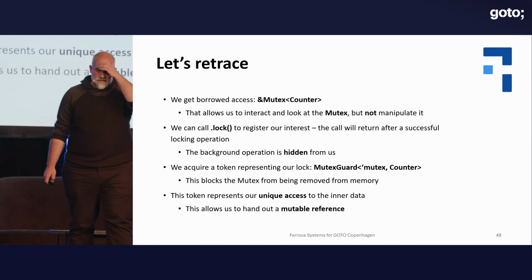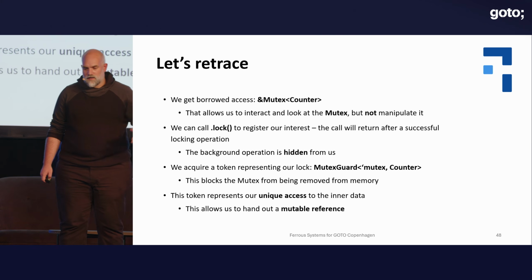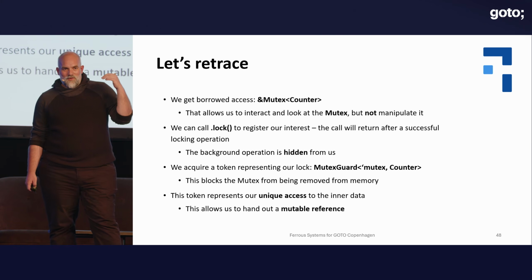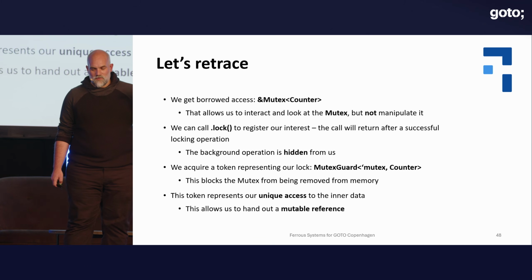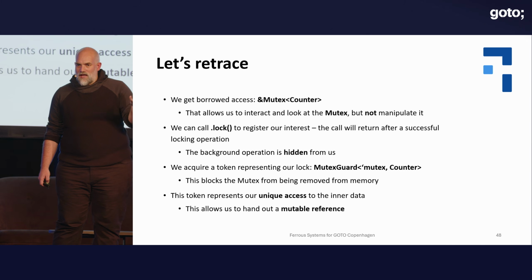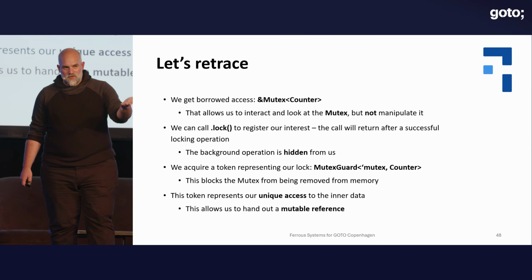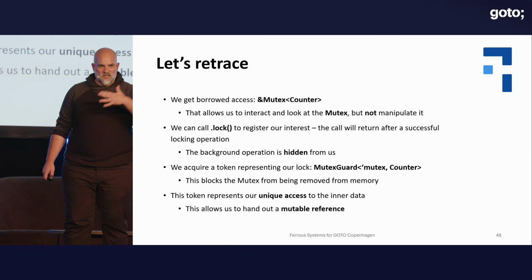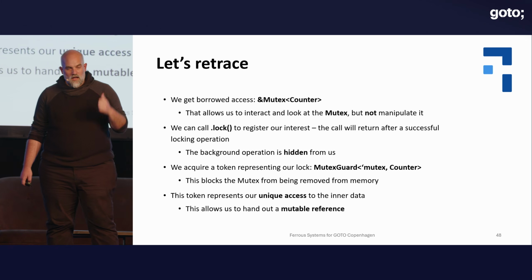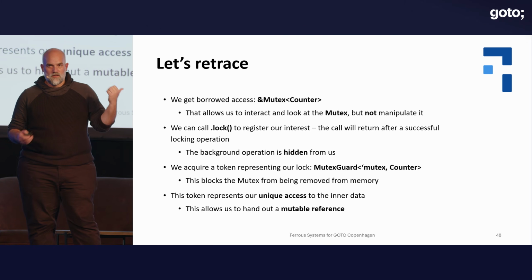But let's retrace this. This makes a lot of sense up until we violated the language guarantees. So what we have is borrowed access to the mutex. And the good thing is it's immutable access. That means we cannot manipulate the mutex. That's actually what you want. You want to hand every party that deals with the mutex a way to look at it. But you don't want to give them the right to actually deconstruct it, destroy it, or something like that. We can call lock on it to register our interest for the data that is locked inside.